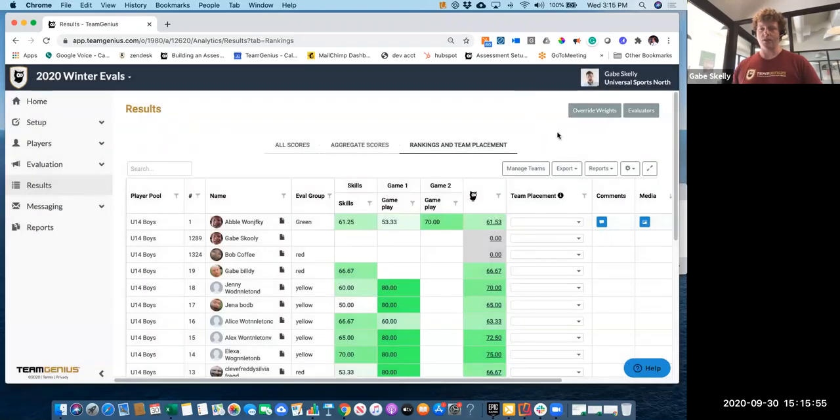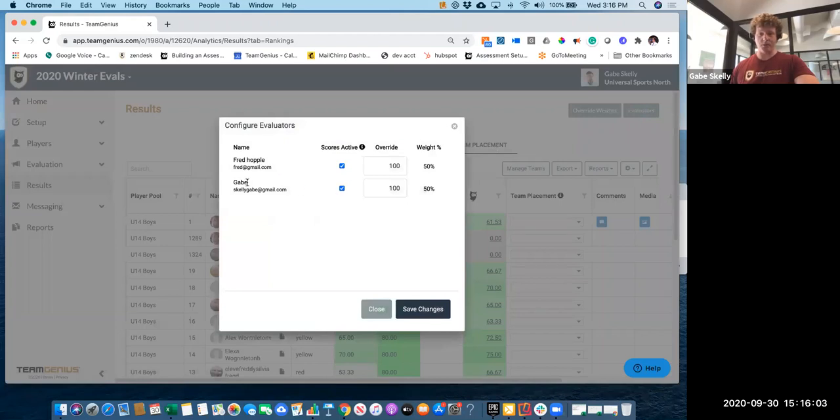The evaluators. So this is something we rolled out just this week. It's one of the updates that I'm excited to be able to show you guys. If I click on evaluators, as in the past, you've been able to see different evaluators that have put in scores on your players. Now you can actually set those weights. So say if I had a head coach and I wanted their score to translate into 75% of the rolled up weight, and an assistant coach or two, and in this example, I've got 2 coaches. Now I can set the weight of those scores they put in.